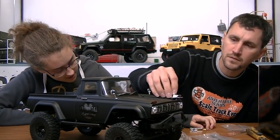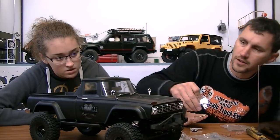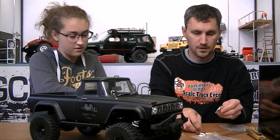It comes with these little sticky things, so it must go on a flatter surface. I wonder where these go. We'll have to look that up in the book and see where they go. Yeah. Looks cool. I'll look it up. Yeah, look it up. Definitely.